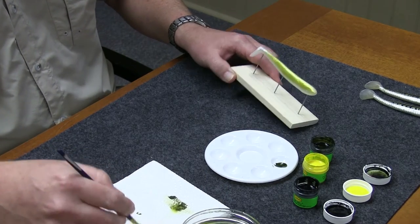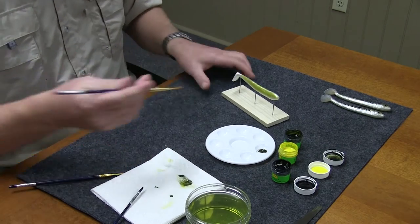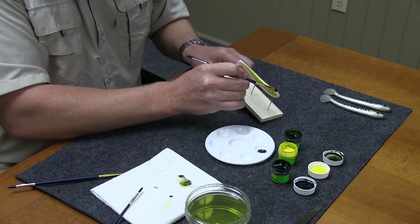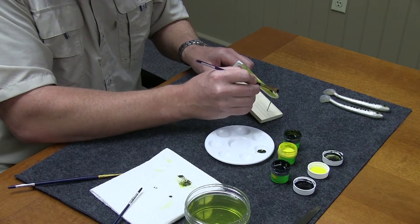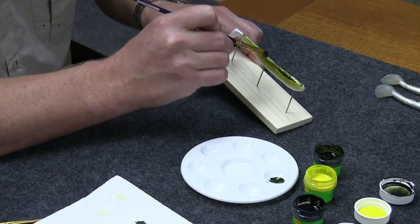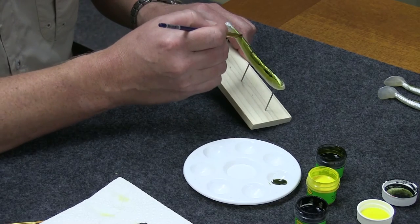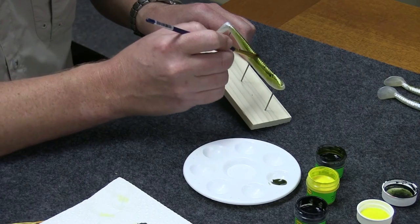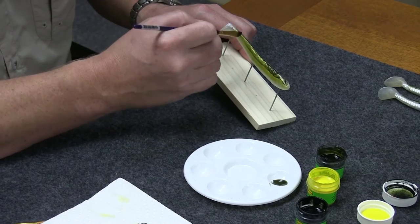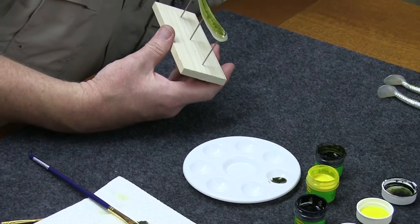Then what I'm going to do next is paint the back, which we're going to use the watermelon. Get all the water out of there. Using the watermelon paint, we're going to come over the back and run that down, and blend it into the gold we've already painted. I want kind of a dark color on the back here. As far as the tip, you can't get it usually in one pass, so I'm going to have to build this up in a couple of coats — it usually takes two coats, it might take three, depending on the look you want. I'm going to go ahead and set that up with the dryer and then come back with a second coat.